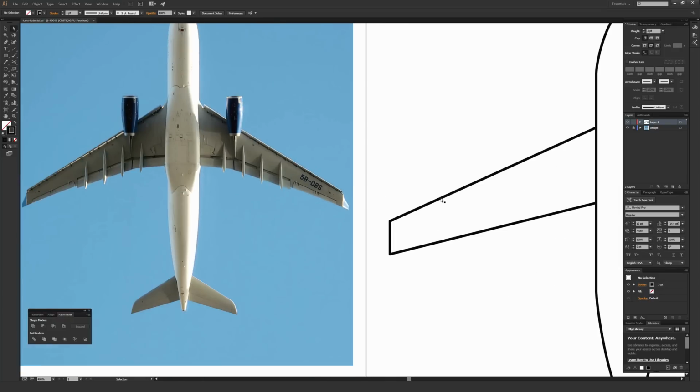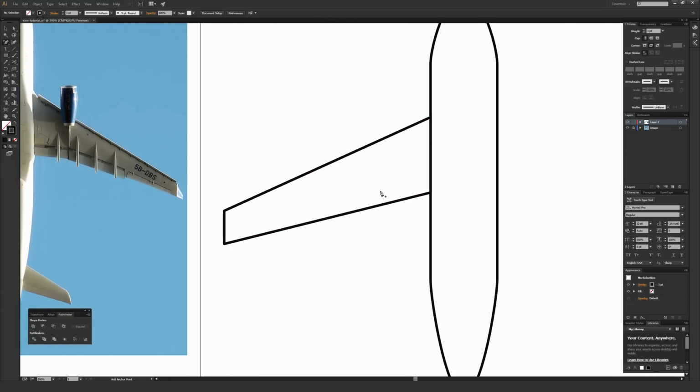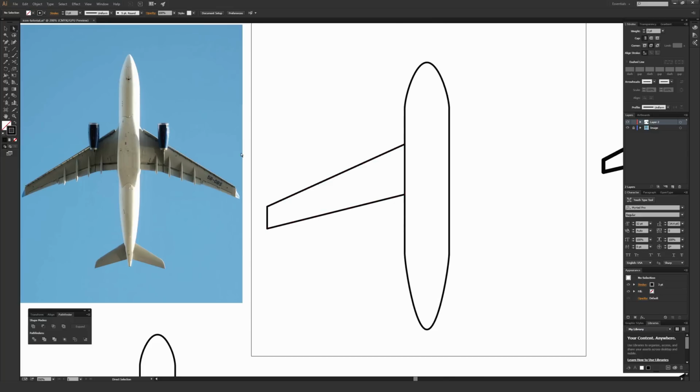So to do that, I'm just going to hit the plus sign on my keyboard, which is the add anchor point tool. And if you hover over your pen tool, which normally looks like this on your toolbar, just click and hold and then go to add anchor point tool. You can use that to add an anchor point anywhere on a path. So I'm just going to click and add an anchor point right here, and that'll add a new anchor point that we can then manipulate using the direct selection tool or white arrow.